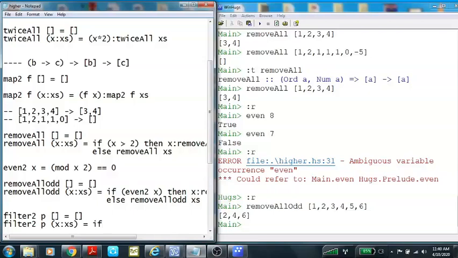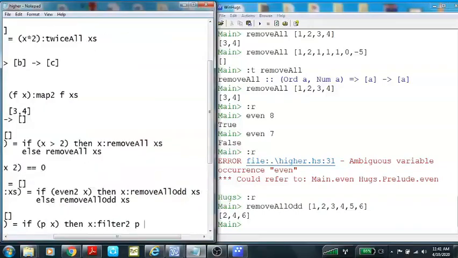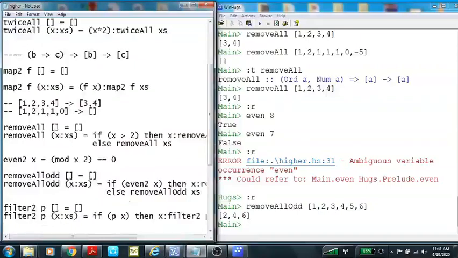If p of x holds, then I will keep the element and filter all elements from the xs. Otherwise, I will not add the x, but I will filter all elements with p from xs in this case.